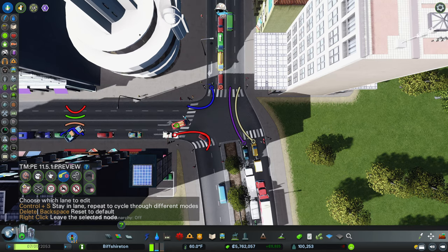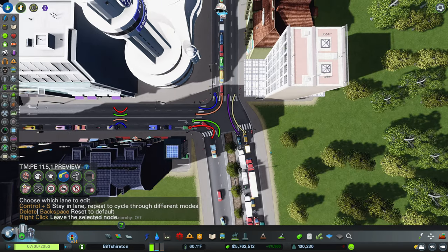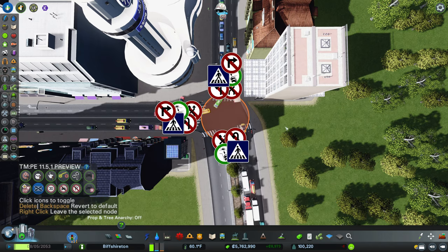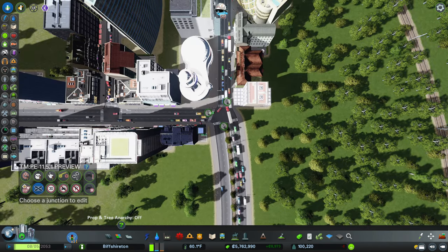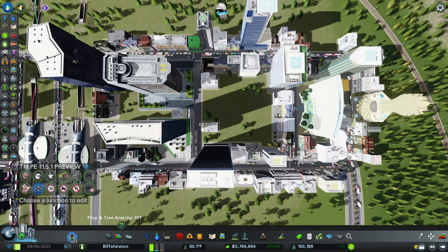That's going to be for leaving. That's going to be for going round. So basically, it might as well be a roundabout. But that's what we want. We want everybody to keep going. So if they're coming in, they have to go up. If they're leaving, they have to come down this one. So it just spreads the traffic out a bit. You'll get other people using this road a bit more.